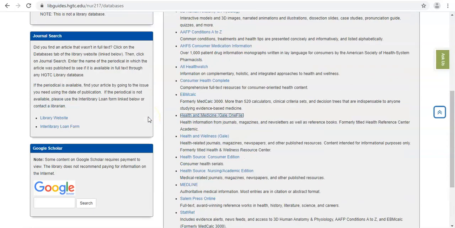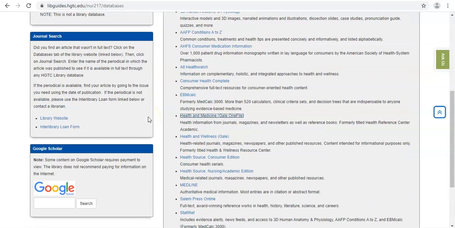One last thing to point out on the Databases tab of your LibGuide is the Journal search box. You may remember that the Journal search feature is an option to see what journal titles the library has access to.